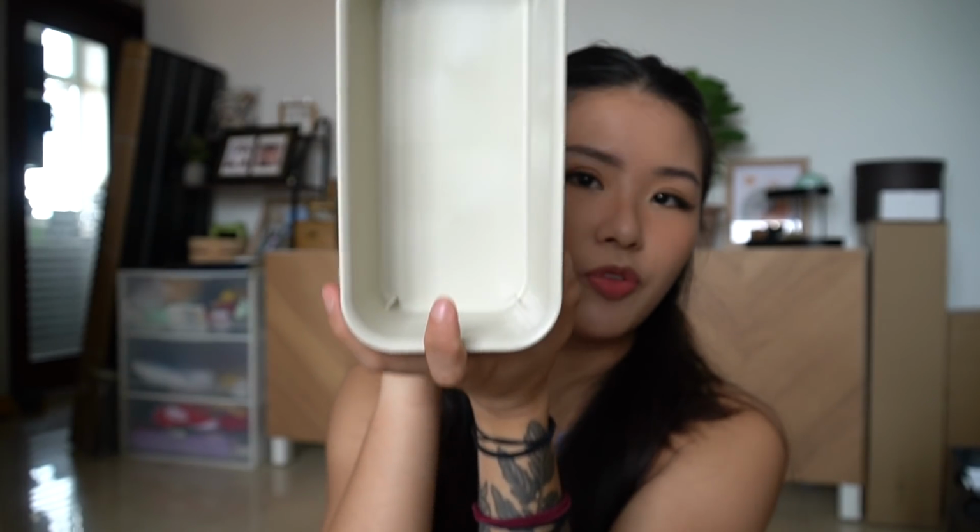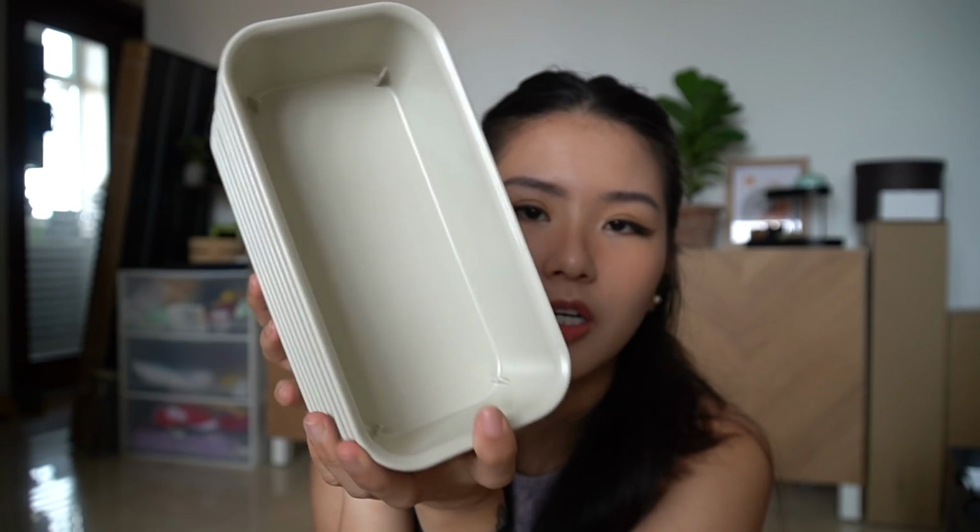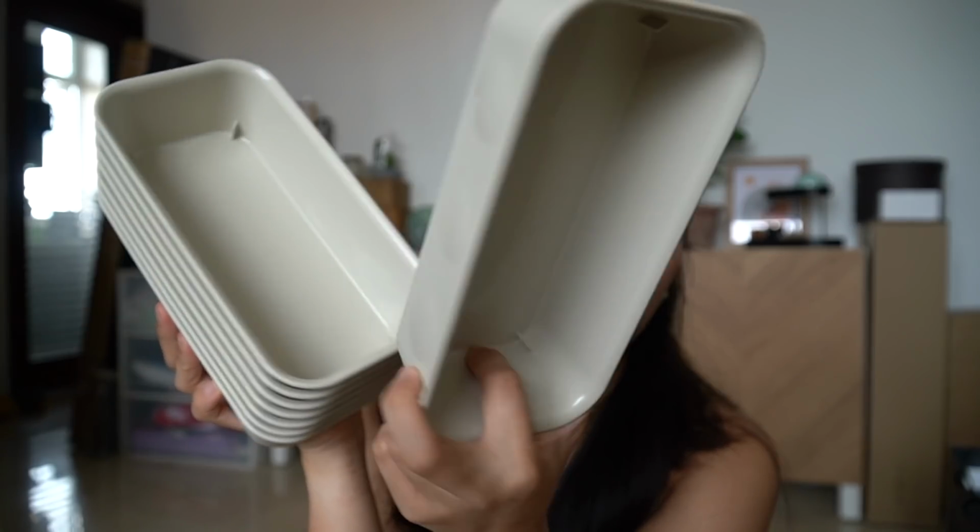Like you can put these in your kitchen, you can sort out rubber bands. I actually don't think I got enough of them. I feel like I maybe want to get more. And then I ended up getting 8 of these ones as well. These ones are great for pens, more utensils, makeup brushes, makeup, eyeliners, mascara, whatever. So of all the sizes, I think I would recommend this one the most because it's just so versatile.